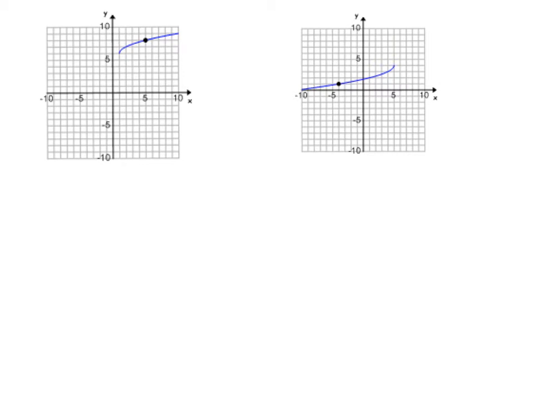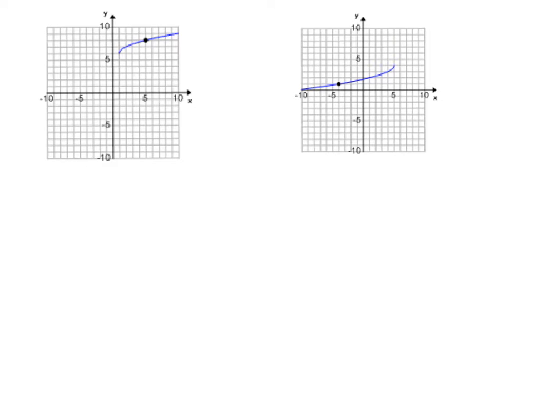Okay, if the curve is going right, whether it's up and right or down and right, our x is going to be positive. But if the curve is going left, we know that the x has to have that negative that has been factored out. Okay, so we need to be careful with that. So let's go ahead and try these two examples, keeping that in mind.